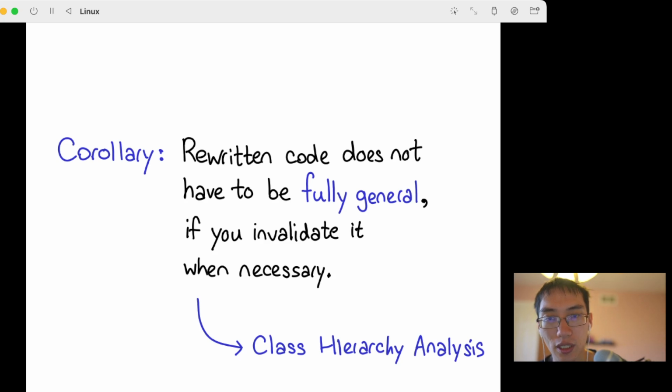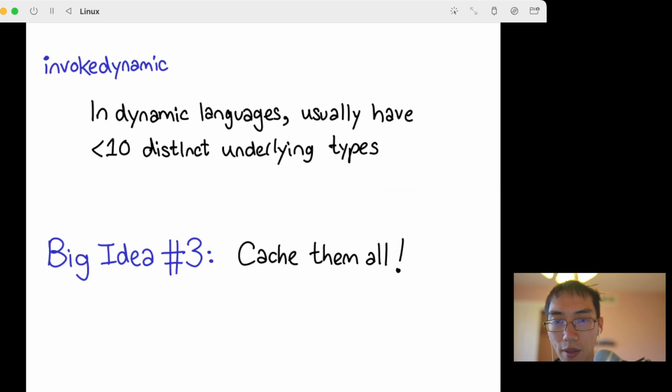The second situation is where you want to do a rewrite, but you're not sure if it's always going to be right. And so what you can do is rewrite the bytecode into some conditional one, which checks if the fast case is valid, and if it isn't, use the slow path, right? So it's still valid, and you can also make assumptions that happen to be true at the time, as long as you invalidate them when those assumptions get broken. And so the last idea is what's called invoke dynamic.